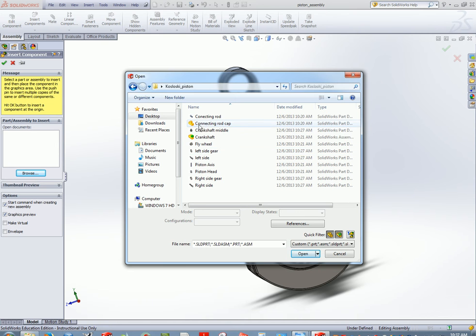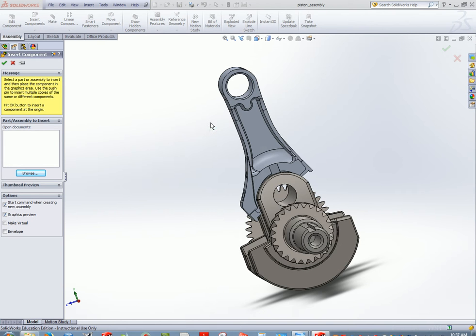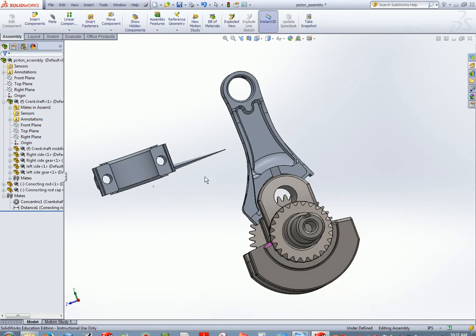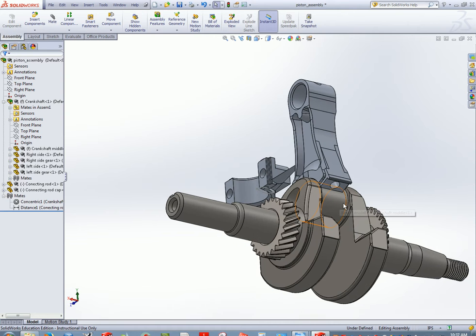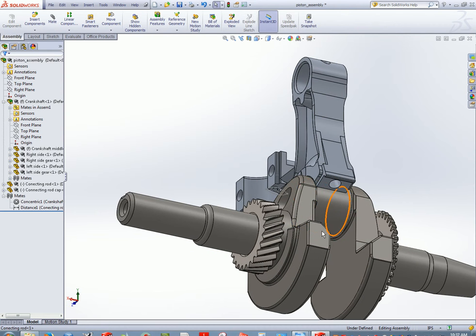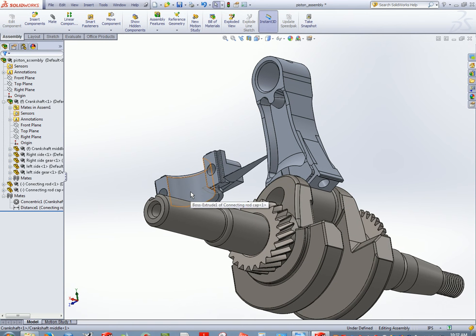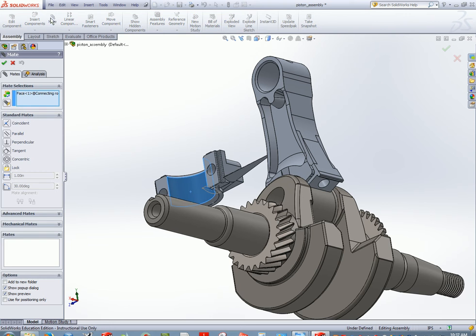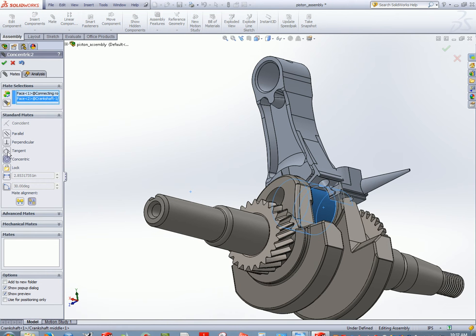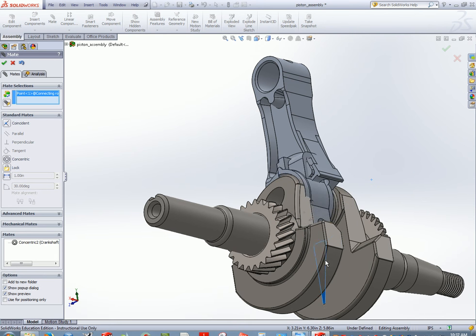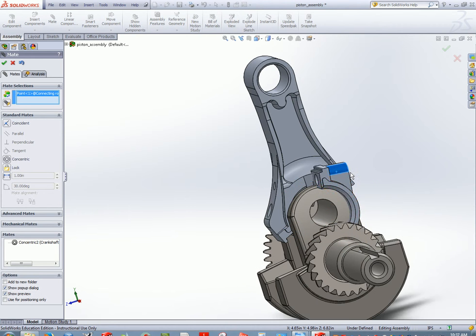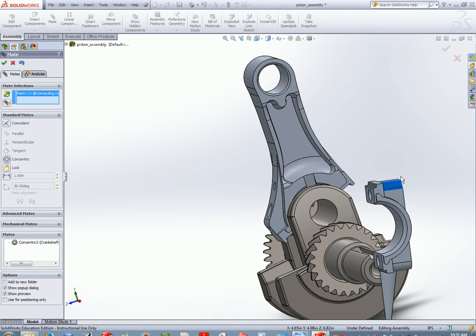And we're going to bring in the connecting rod cap. This is the bottom cap that you would connect around the connecting rod to hold the connecting rod on the crankshaft. So the first thing I'm going to do is once again select this face, mate this with a concentric mate as it's done. Check that off. This part can now once again move about that axis. All right. But it has the ability to slide all the way over here.